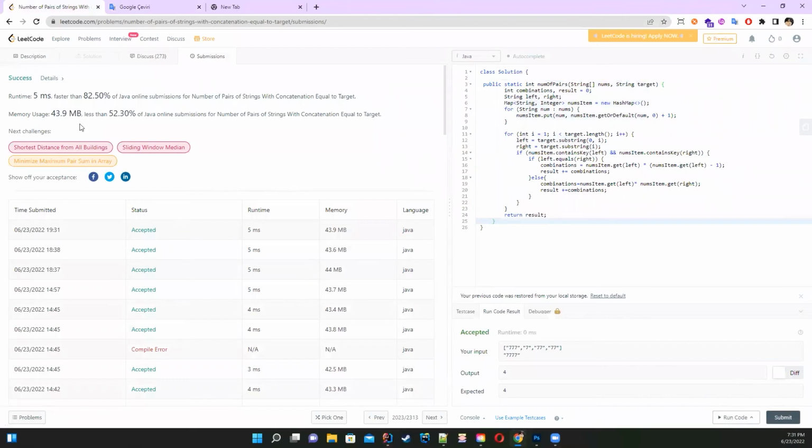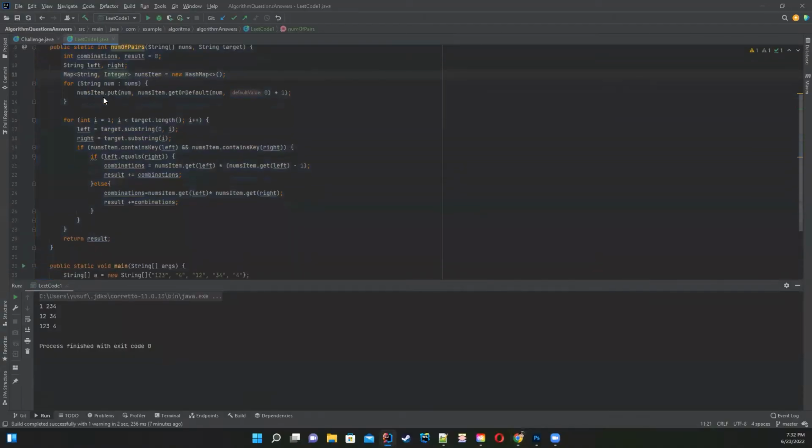Okay, now it is working and faster than 18%. But actually, we can make the code clearer because it has a lot of if-else statements. Therefore, let's improve the method. Here we used result twice with the same operations, therefore we can compute it in one line.